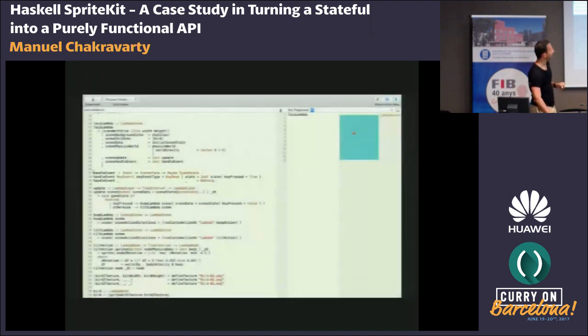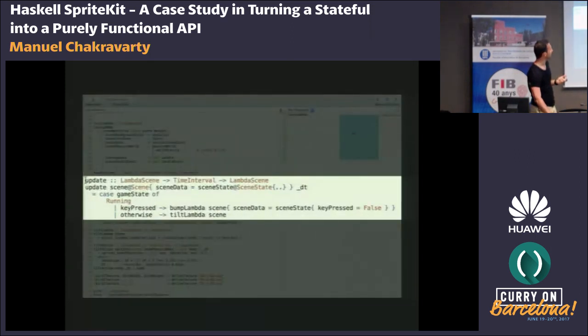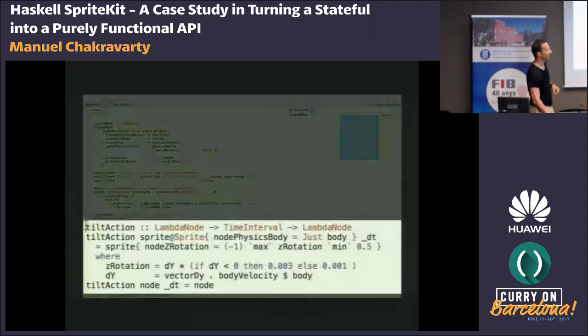So given that event handler, it records this key press in the game state, and then in this update function, which is the big hammer to update stuff once per frame, we can make use of the fact that a key was pressed and call a function which adds some upward velocity to the bird to pump it up. And also, if no key is pressed, then we have another function called tilt lambda. So what's that doing? Well, it has to do the adjusting of the rotation of the sprite in dependence of the vertical velocity of the bird.